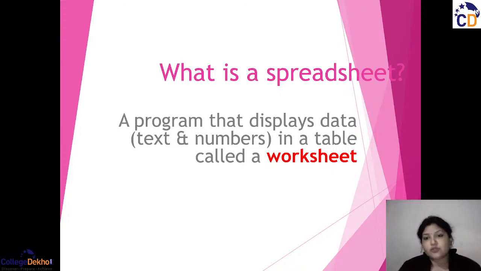So number of users, how many are getting affected, how many are self-assessed on this particular date. So we have maintained different attributes, and accordingly we have different records, right? So that we can do it in a spreadsheet, that is a worksheet itself, right?